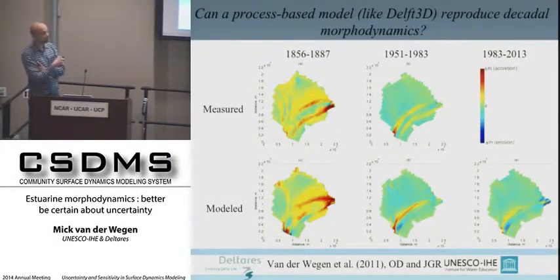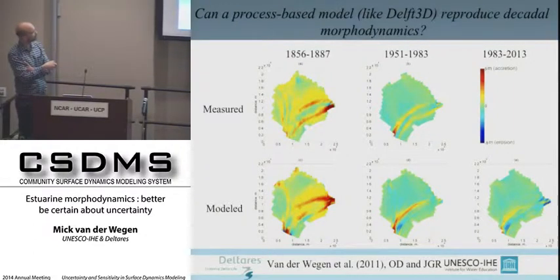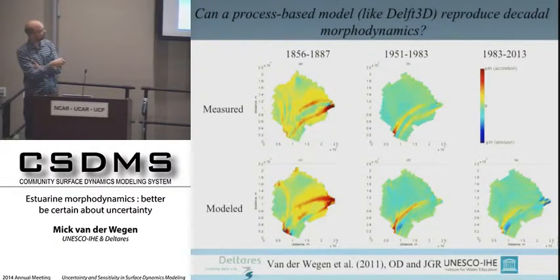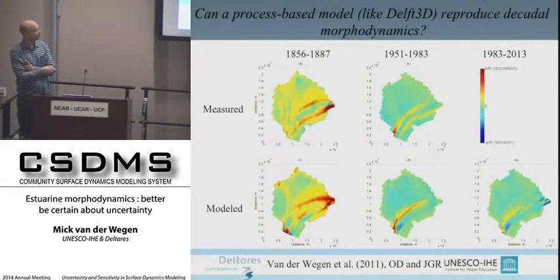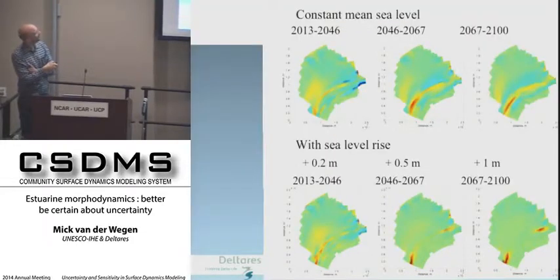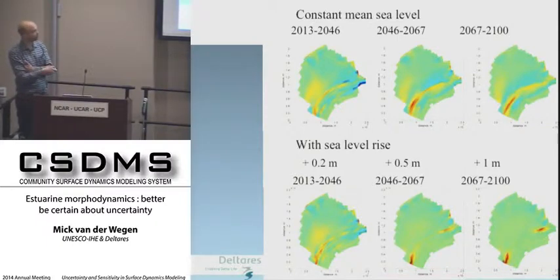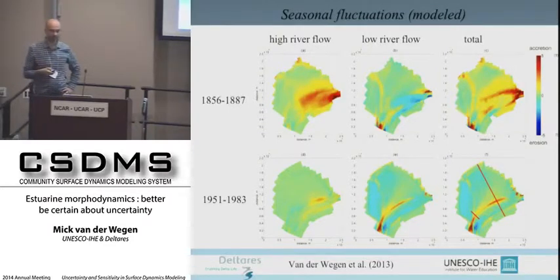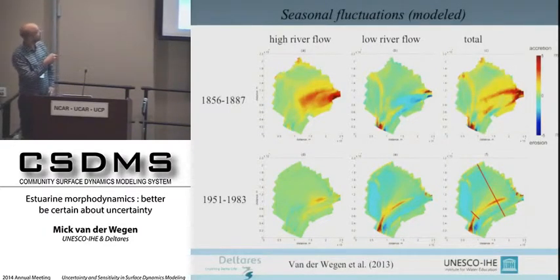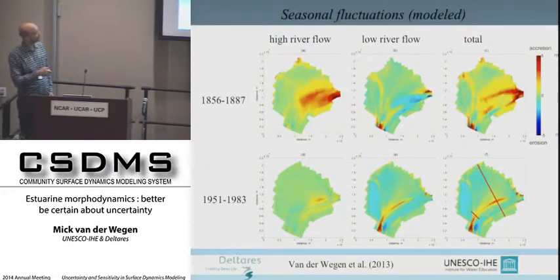Can we trust the model outcomes? This is the model outcomes — measured patterns for the depositional and erosional periods alongside the modeled patterns. The key difference between the periods is essentially the sediment concentration at the river boundary. Delft 3D does a pretty good job reproducing these patterns, and you can even make predictions. By the time I started this study five years ago, this was a forecast — now it's a hindcast. You can run this continuously to make predictions for the coming century, including the effect of sea level rise, and use Delft 3D as a virtual laboratory to discriminate between wet and dry seasons and identify where sediment is coming from.